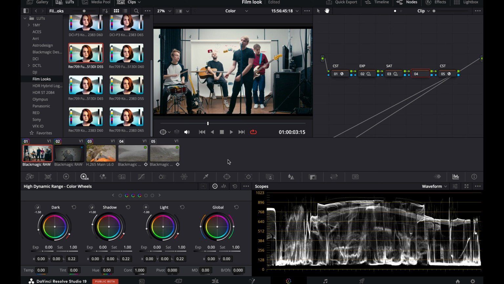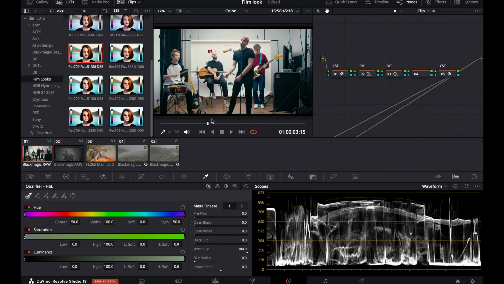All right, there are several ways you can do it. You can do it here in the color wheels by pushing in like that. But what I like to do is go here with the color picker, turn off saturation, turn off hue, and now we want to go with the luminance. I find it around 60 or 70, it depends on your footage, on the highlights you need to see. You also need to soften it a bit, move it a little bit down. You need to play with it and see what works for your shot.